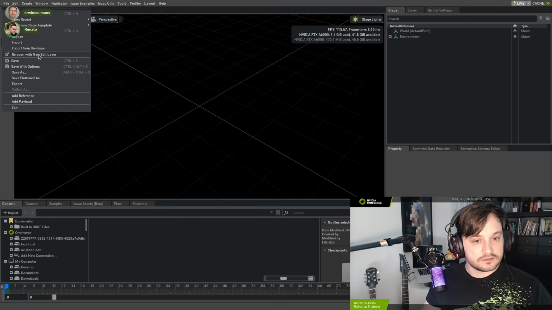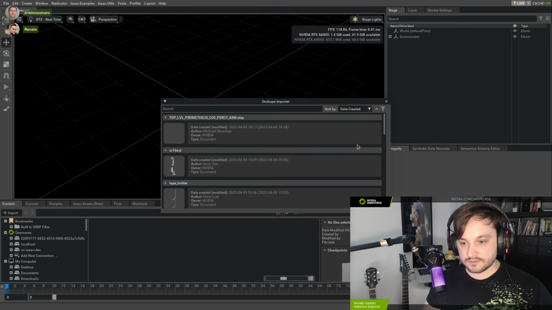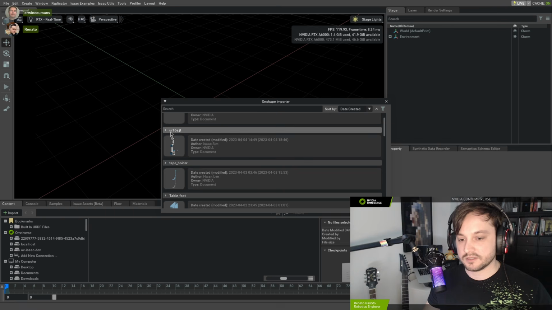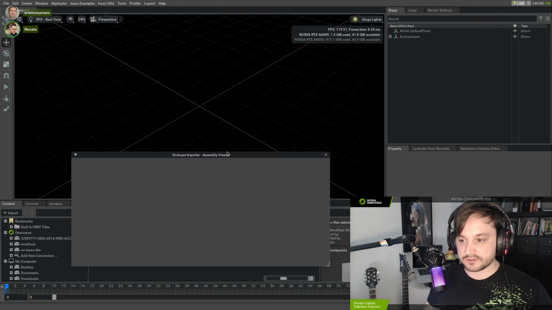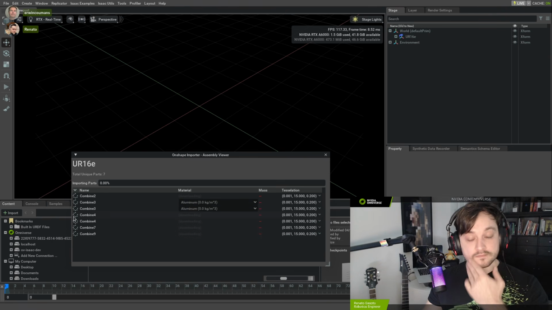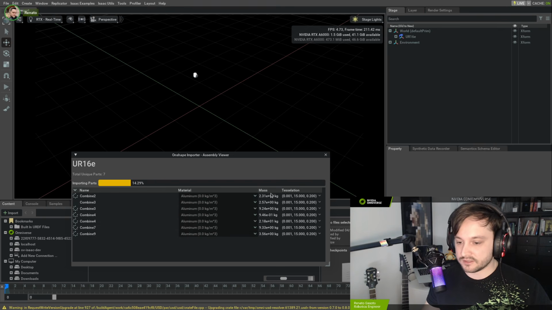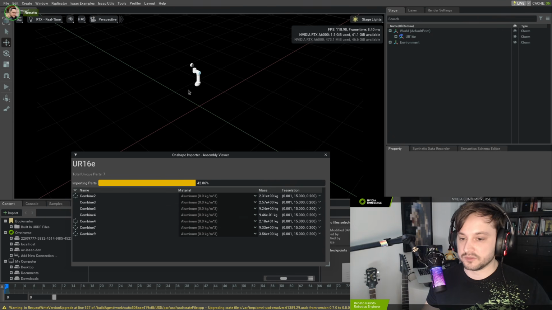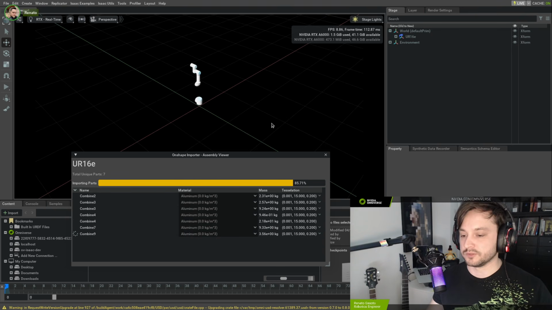And File, Import from Onshape. You can see it brings all my assets here. Because I was already logged in on my browser, it just automatically picked that for me. Here's our UR16. If I double click this, it should import it. And you can see it picked my aluminum material. Some meshes here are definitely not the right meshes for the UR16, but at least it comes with the inertia matrix that is somewhat accurate to what the robot would have.